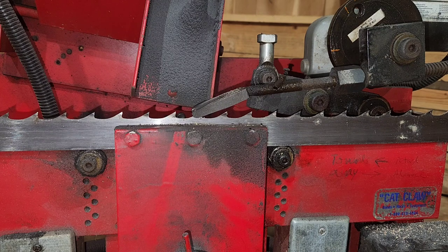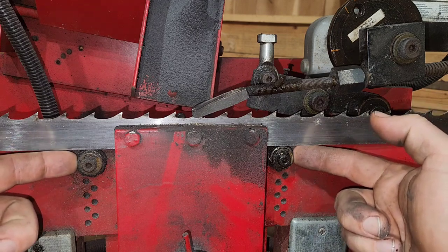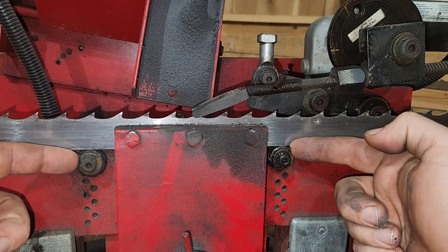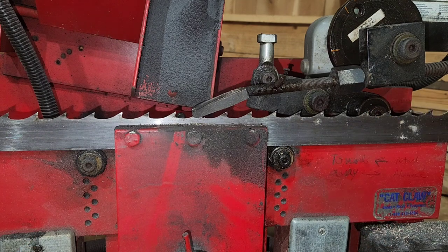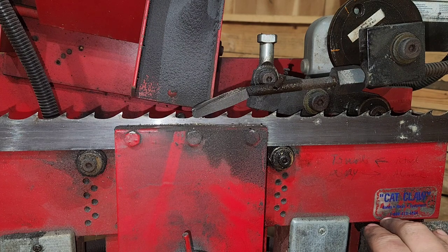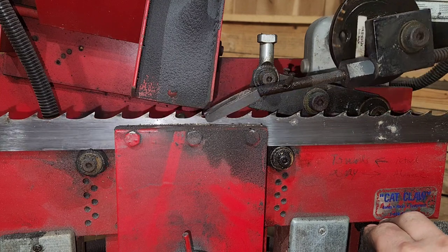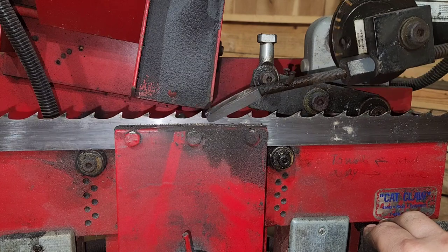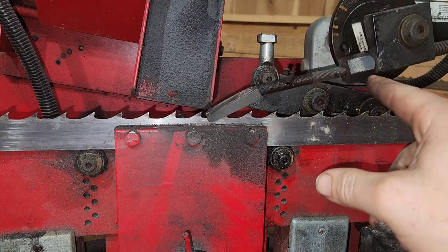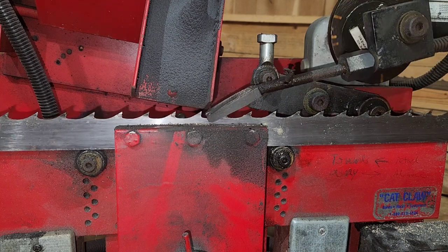All right, so we've got the blade in there. You want to make sure she's set fully onto these two bearings right here. If you're not careful, it can set between the bearing and the washer. See, there's a little washer right there. So you've got to make sure that it's set in there correctly. I've got my speed down to 50%, so it's a little bit slow right now. Go and turn that on. So that moves through, and if you're not getting it to advance all the way through, you might need to change your throw here. But for the most part, that's a pretty easy setup right there.